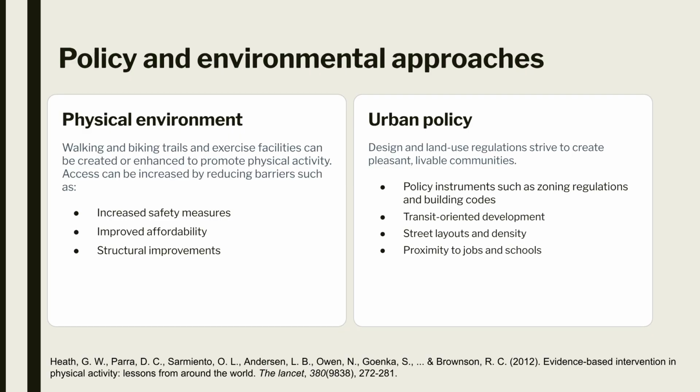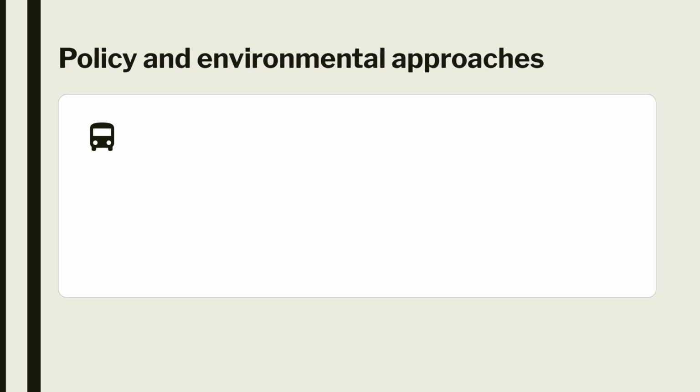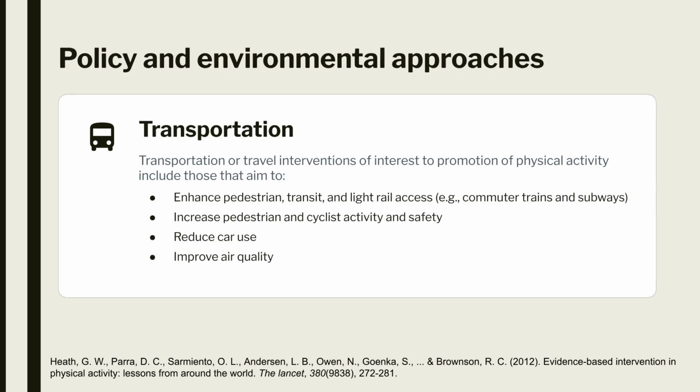The last part relates to transportation and the built environment, such as expanding pathways and parks and improving the safety of biking infrastructure to encourage more people to use active transportation. As we discussed in Week 2, transportation-related physical activity tends to be lower in North America compared to many European and some Asian countries. One clear example comes from personal observation.